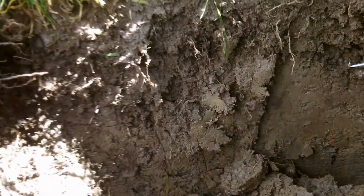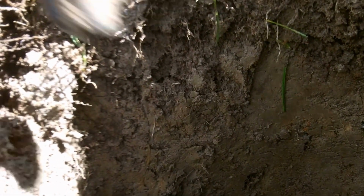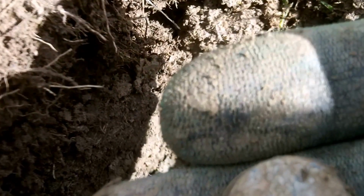It would be nice to start off with a nice coin or something decent. But as you know, my record of live digs isn't particularly great. So, here it is. That's a good start. Looks like a bag seal to me. Excellent. Great start. Anyway, let's see what else we can find.